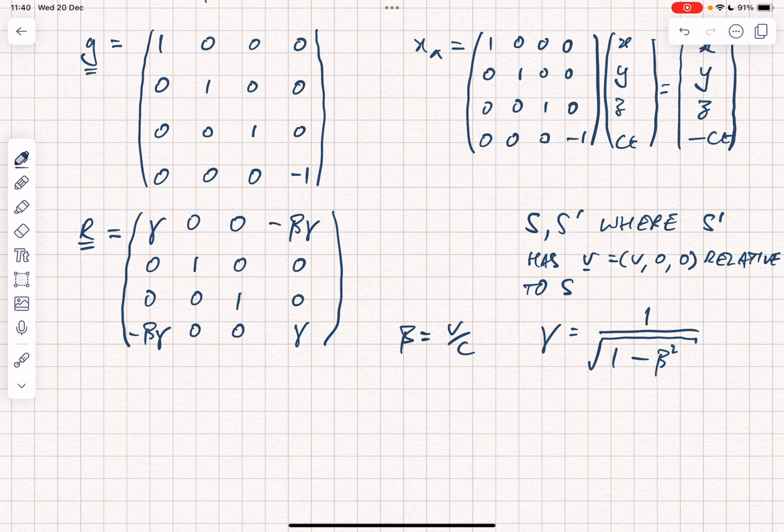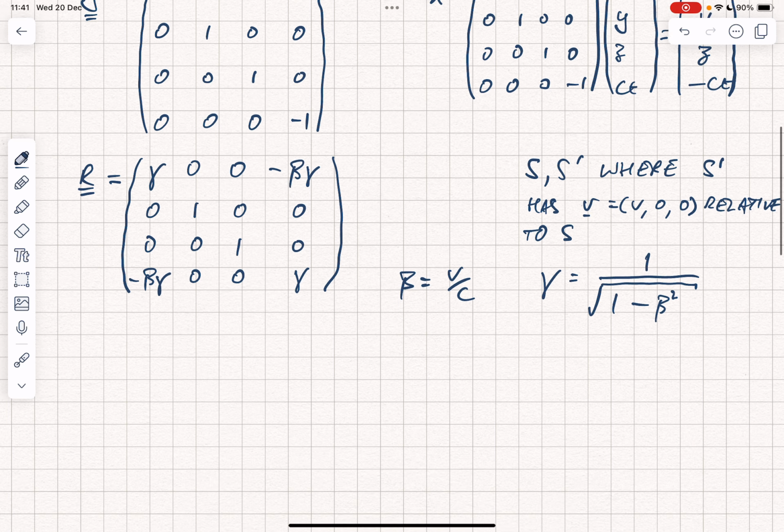R may look just a little bit different to the way that you often see the Lorentz transforms written for position and time. That's because when we typically write the Lorentz transforms out explicitly for position and time, as I did in the previous video, we write time, not CT. So that's the only difference there. And of course you can rewrite R if you have a velocity along a different axis or a general velocity, but this is the easiest way to write it out.